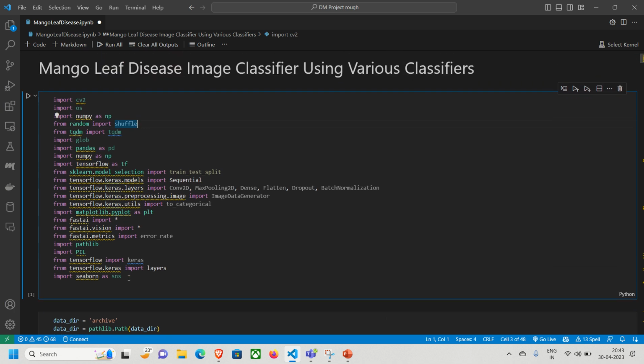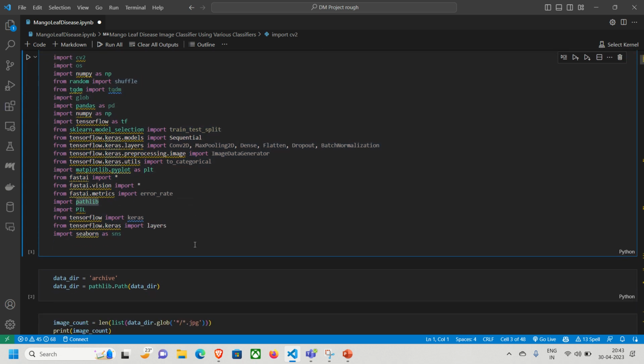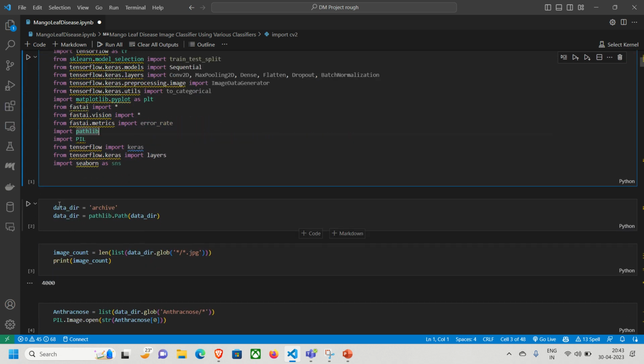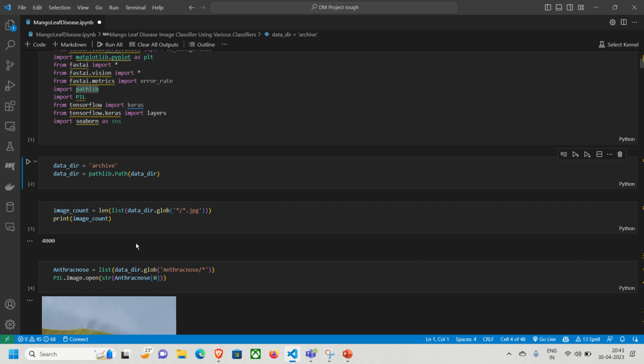First we'll import all the necessary libraries. Then we will set a data directory where our data is present. Here we have the image count; I am just checking whether all the data is present or not.